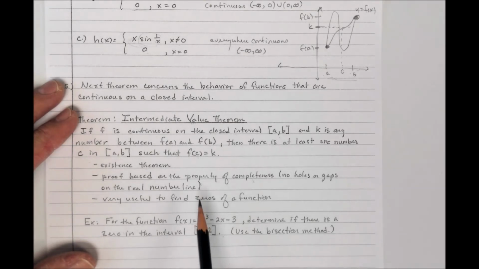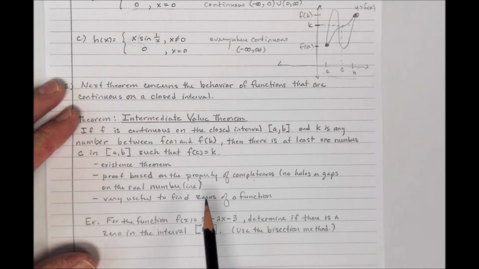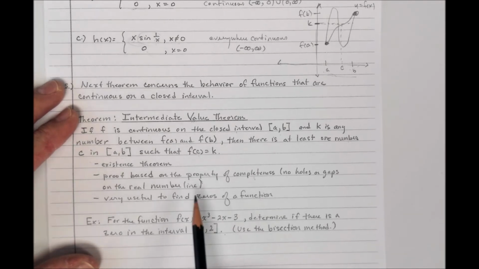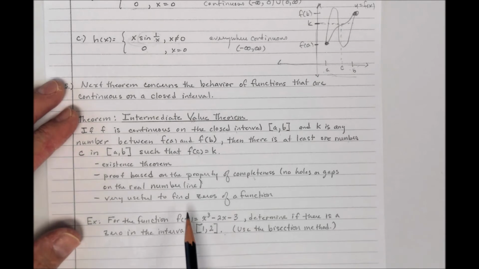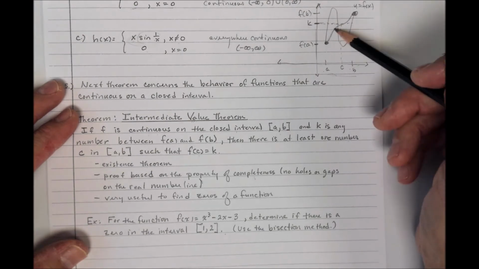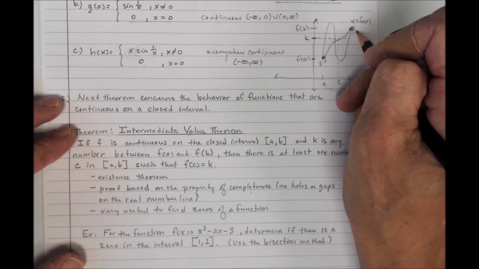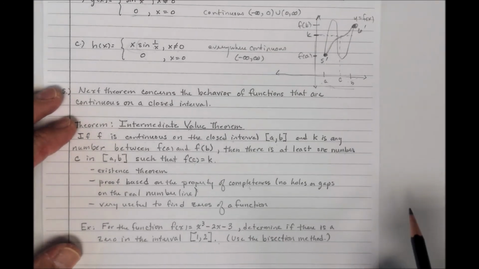It might have been slow at times, it might have been fast at times, but there was no gaps, there was no jumps. It wasn't like all of a sudden, an instant, I went from 5'5" and 7/8 to 5'6" and 1/8. I hit 5'6" somewhere along the line, my junior year as a matter of fact. So anyway, that means I have to hit every value in there. Whether it's from 5 foot tall to 6 foot tall, I had to hit every value somewhere in between.